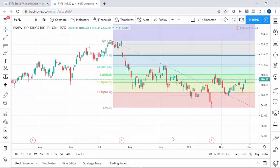Now let's take a look at the Fibonacci retracement of this last move that we've seen since we came off in July. Really we bottomed out just before the earnings announcement in late October. So essentially earnings announcement to earnings announcement. We actually right after that gapped higher and reached the 50% retracement of that move back in late October. And we've pulled off of that some. We've just sort of been bouncing through here, but it appears that we could end up challenging this 50% retracement number again.